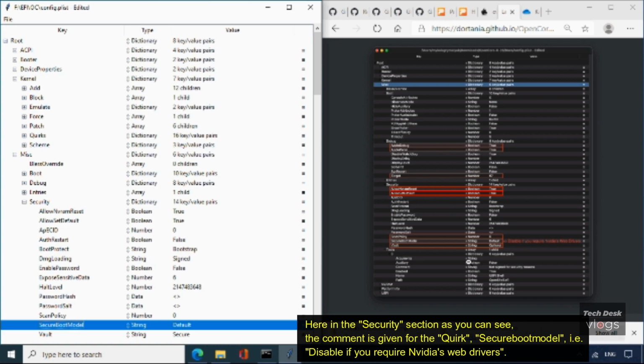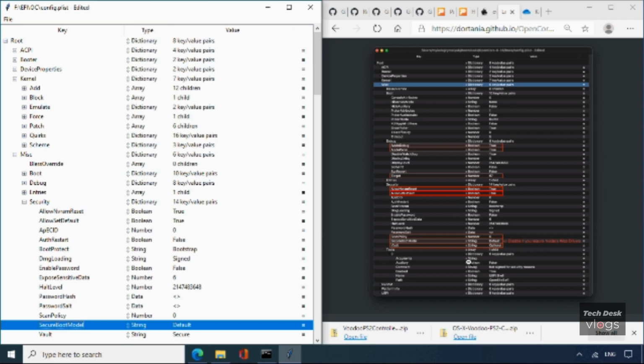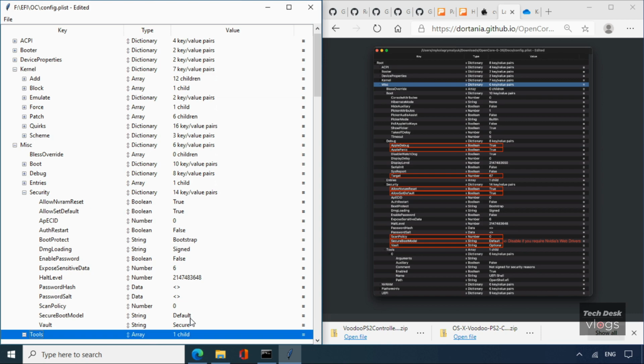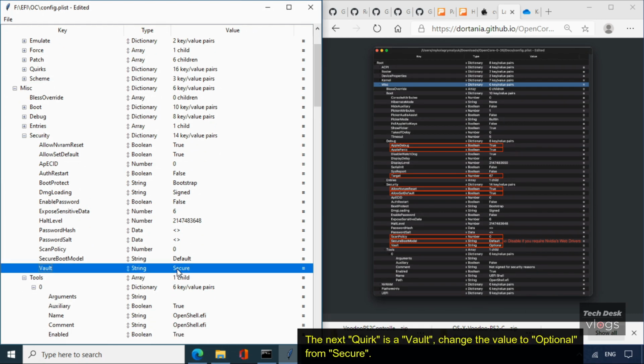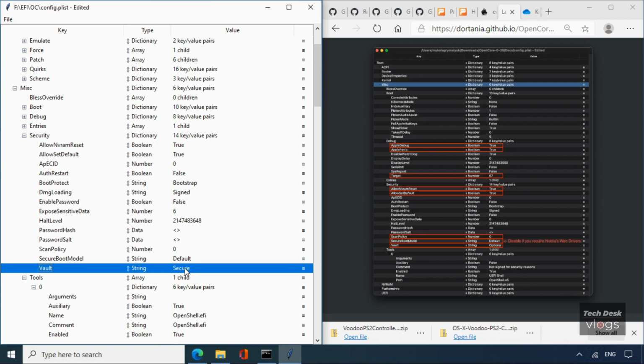Here, in the security section, as you can see, the comment is given for the quirk secure boot model, that is, disable if you require NVIDIA's web drivers. I'm leaving it to default. The next quirk is vault. Change the value to optional from secure.